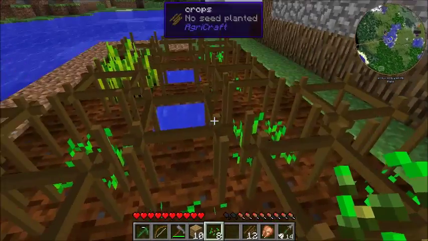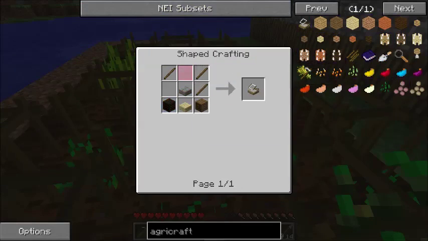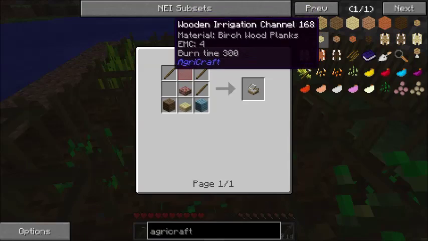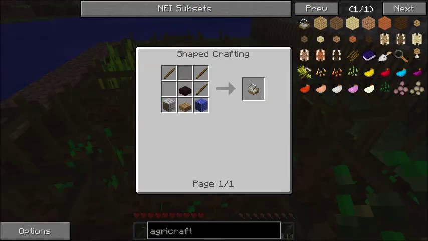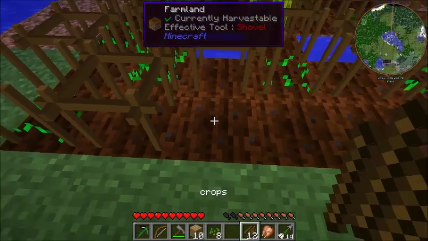Is there a guide for this mod? Seed analyzer. We need one of these, actually, so I'll probably gather some sand. Is there a guide, like a book? Wooden water tank. What do I need water tanks for? I have a feeling I'm going to probably look up tutorials about this mod. That sounds like a wise decision.